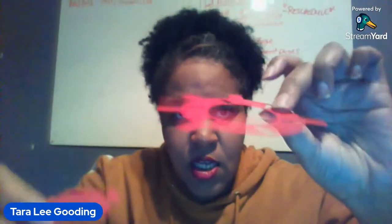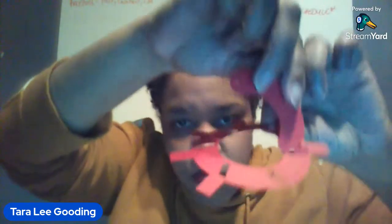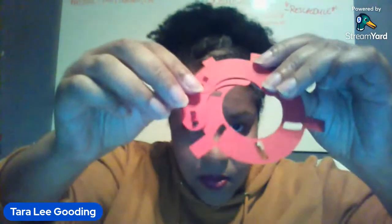So once again, it's just best to lay this flat on your table. And this is the section I'm working on. Just lay it flat, and these little tabs here, the little T-zones, are going to slide in. Just put it in the hole there and then slide it, and then just lay your blade down. And you'll do that with all 6 of them. So I'll put my next one in. Oh, did it go in? Nope. There you go. And you'll just do that all the way around. So I'll show you what it looks like when they're all in. And like I said, don't worry if it's messy.